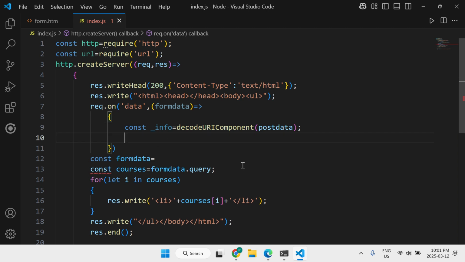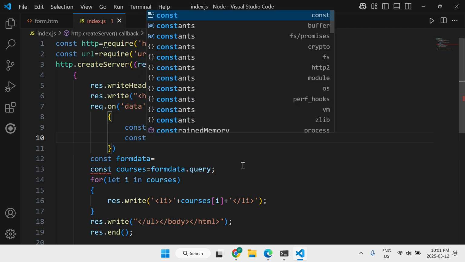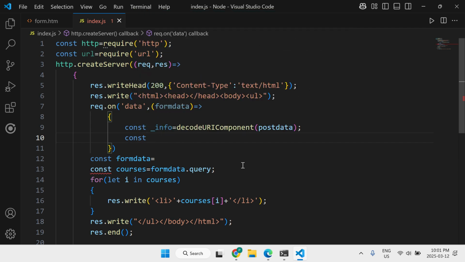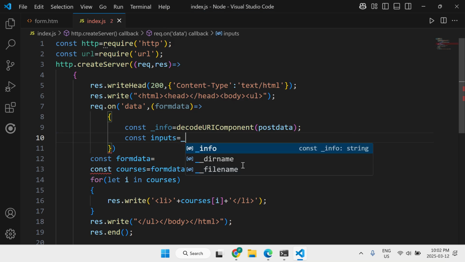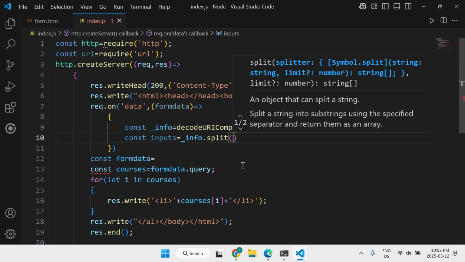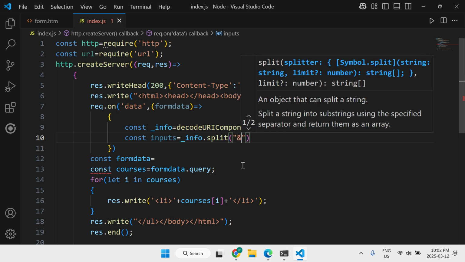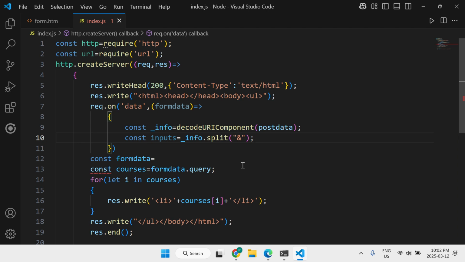It will decode the component, and then we want to get the inputs, so we write const inputs equal to this info, and we split it on the basis of the ampersand, and it will create an array of inputs.